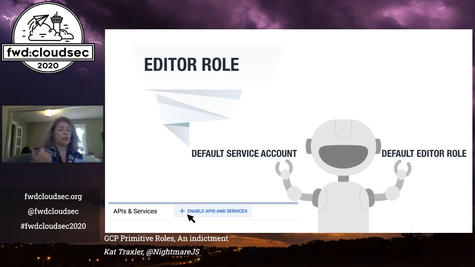These services are compute, app engine, cloud functions, dataflow, dataproc, GKE nodes. Not a comprehensive list, but the list goes on. I'd argue that the default service account is a pretty core convenience feature to the platform.